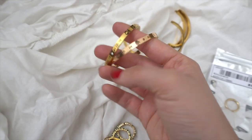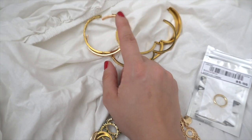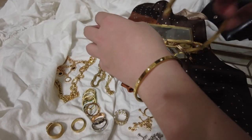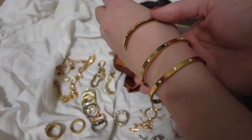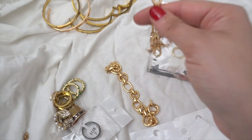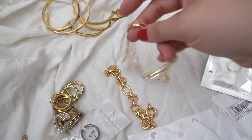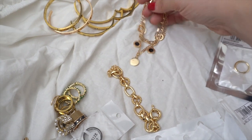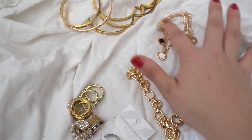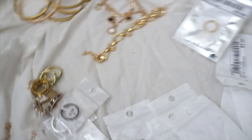These are my new bracelets that I just got - I got a rose gold and a gold one. I was really thinking to get a silver one but I think I just forgot to add it to the basket. Then we have one of these chain bracelets - I think it's two bracelets actually together. You can see it has nice little detailing, like a Pandora basically. It's a very shiny one.